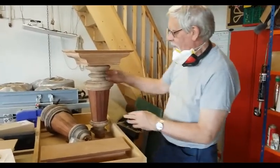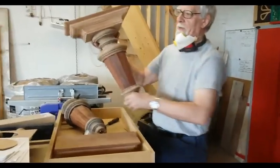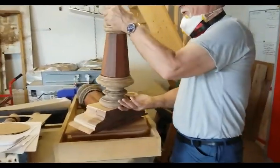Yes, make it all, which you'll be able to see. You'll go and see the piano. And it's finished. Yep.